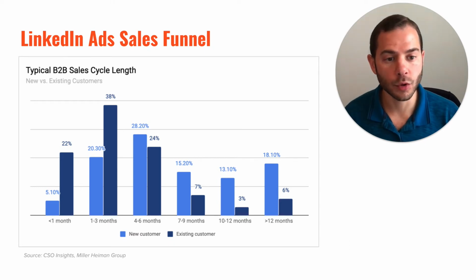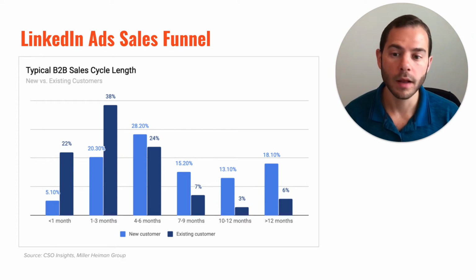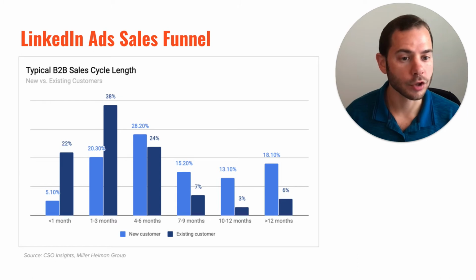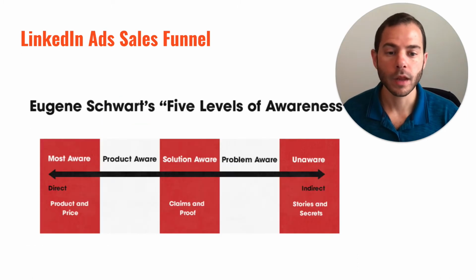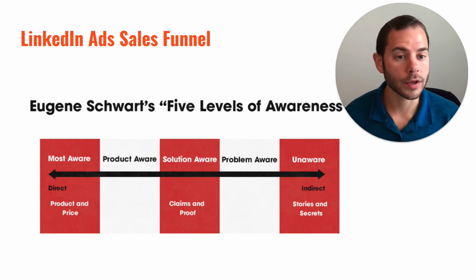If you're an e-commerce store selling widgets, then that's a much easier sale because somebody already knows what the product is. Maybe they go look up some reviews to understand if it's good quality, and then they'll make the purchase from there. So kind of a little bit more on that is the stages of awareness. This is a great concept that really helps talk about the start of your funnel.